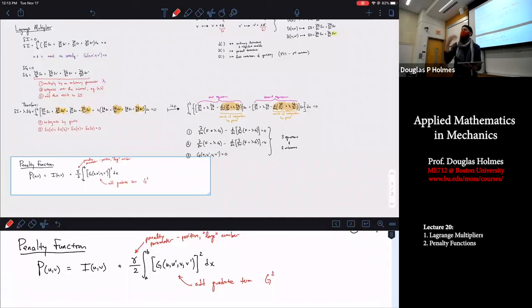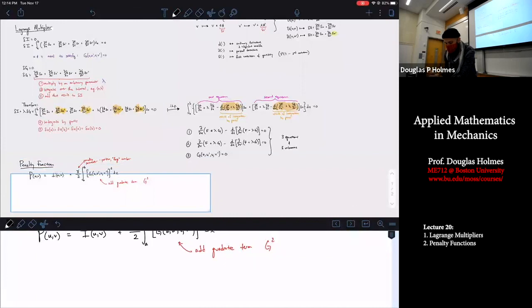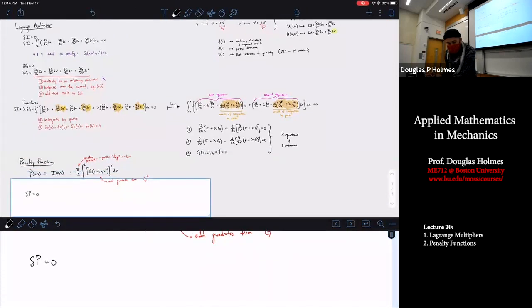So what you're doing is basically saying, okay, I'm going to penalize this behavior. In the case of that problem, it would be saying, sure, that cable could go through the chair, but it has to overcome this massive energetic hurdle to do so. And that penalizing of that deformation helps you find the true shape, as long as your penalty function is large enough. So then once you have this new P, everything else behaves the same. You say, now I want to ensure that the first variation in P is equal to zero. And what you get are two equations, and they look like this.